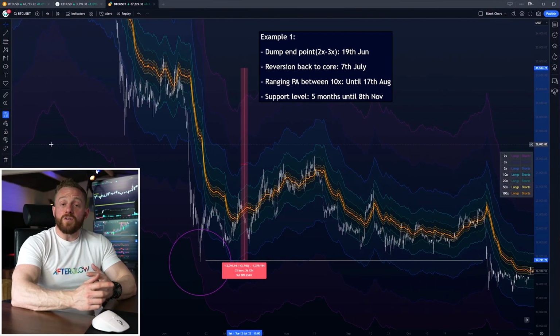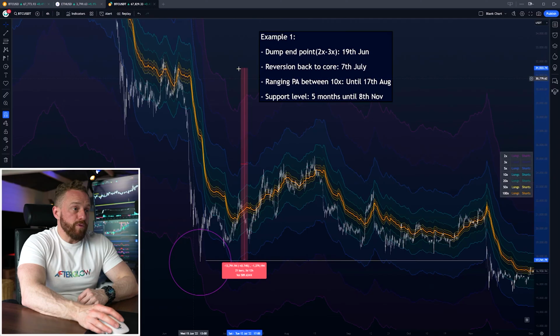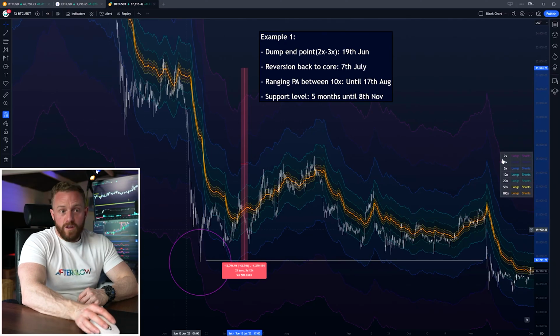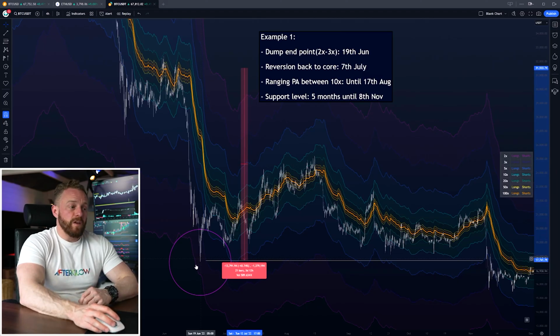So next, let's look at some real world examples on the chart where this has actually happened to bring this to life. So the first example is a big dump that happened back in the summer of 2022, and we saw prices drop by around 45%, and you can see on the liquidity bands that the 2x and 3x's, that's where the price ran out of steam, because literally there's no positions left or no longs left to liquidate.